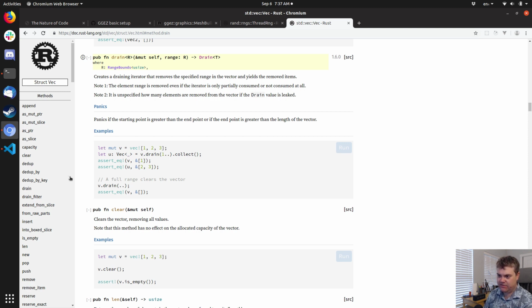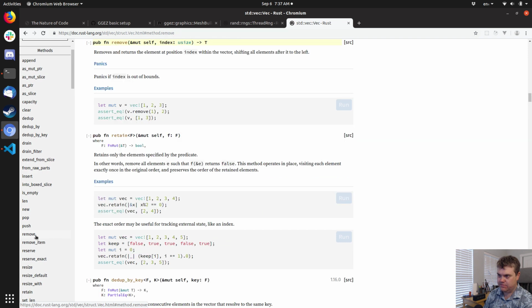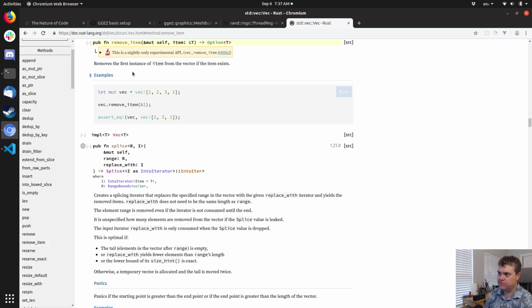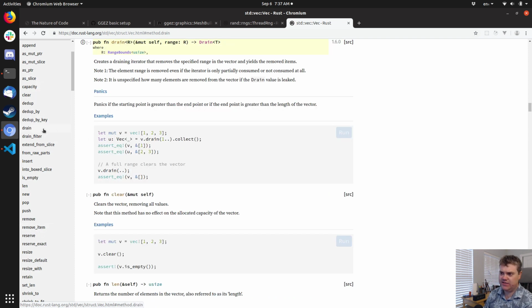So because I have, oh, nightly only experimental, so I can't do that. I don't think I can put drain in here, right? Because would a point be able to be equal to a point?